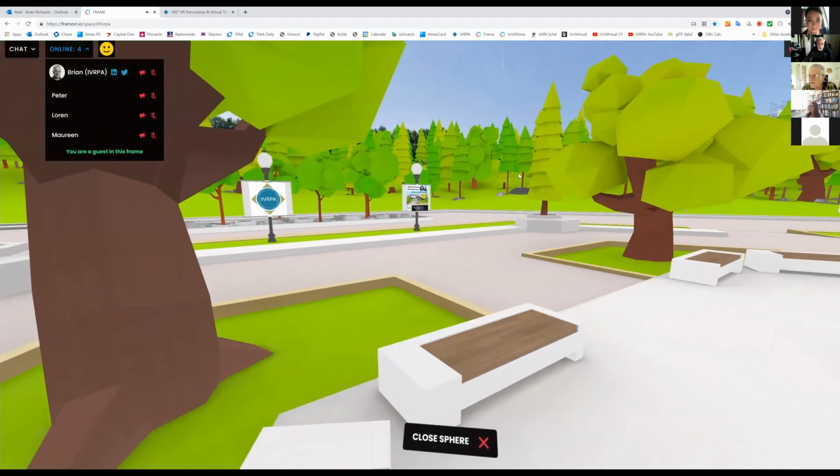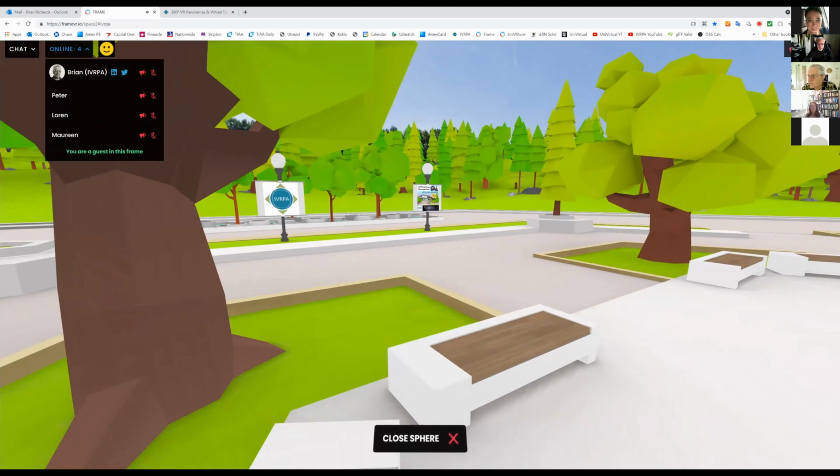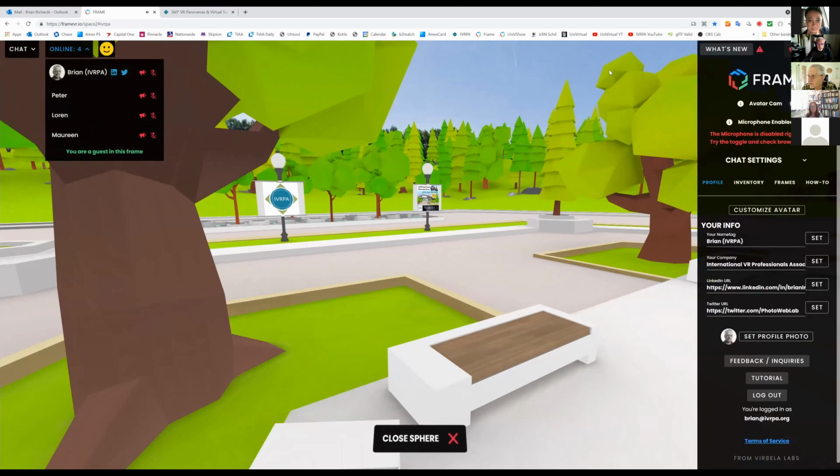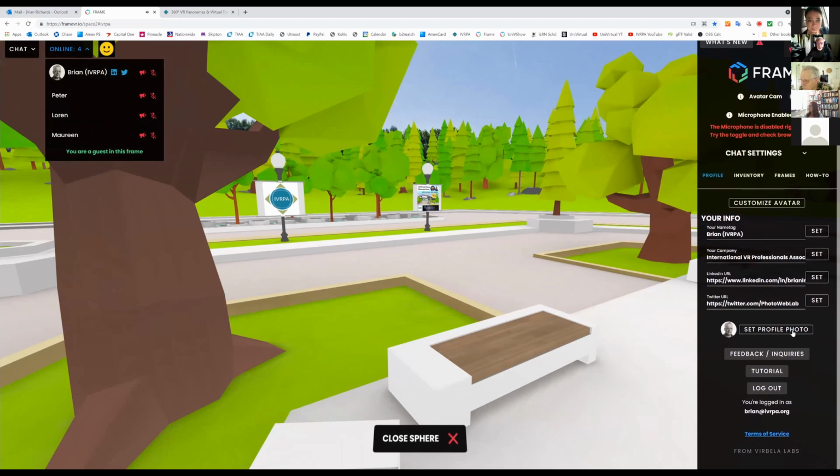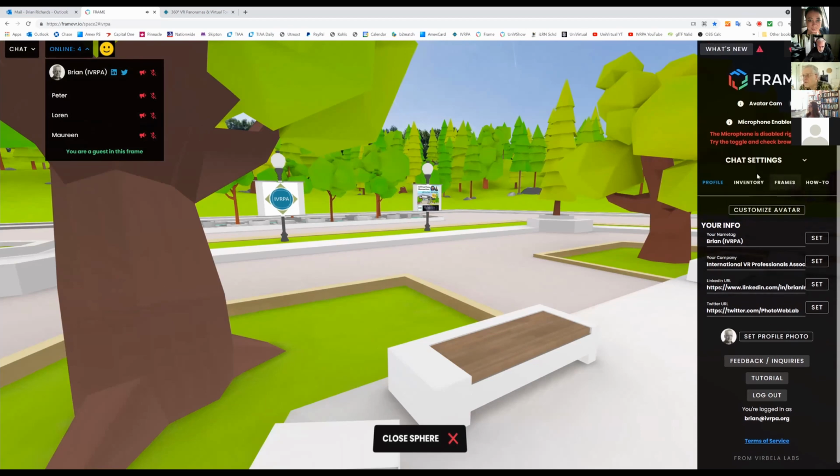You'll find that if you go to that little menu at the top, I mentioned before, the red, blue, green menu, and click on your profile, you can set it. If you go to the very top where it says frame, after the what's new, there's a little button which says avatar cam.